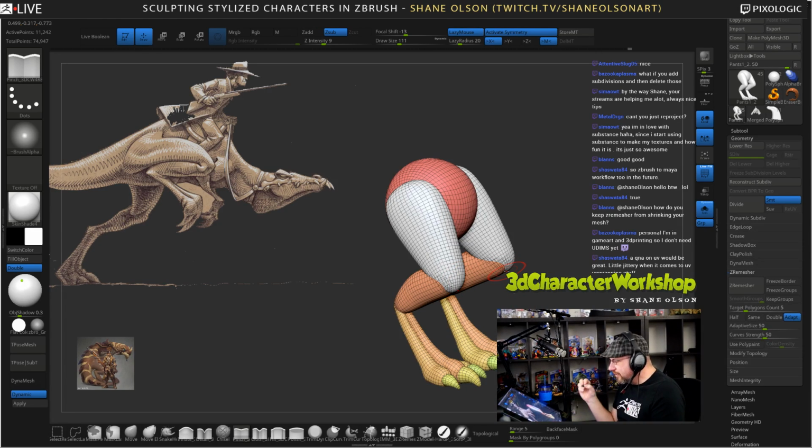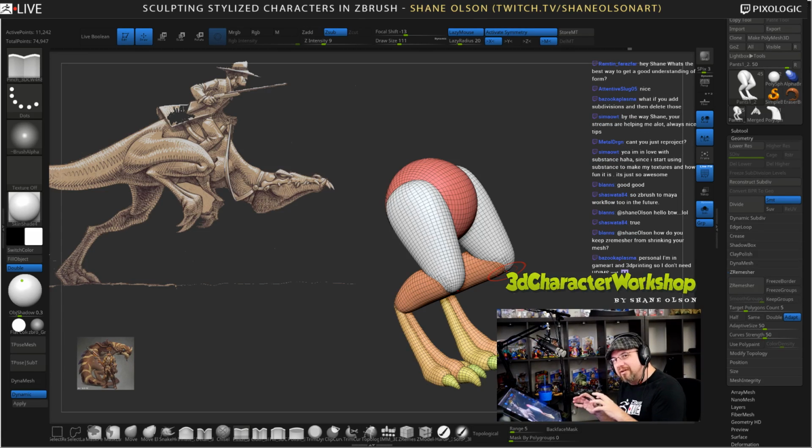It's much quicker for me just to grab the inflate brush and go in there and fix that little problem, because I'm still in the blockout stage. I'm still kind of loosey-goosey and just throwing stuff around. I'm not worrying about tight little details and whether it's going to shrink my mesh. I'm not that concerned about it.